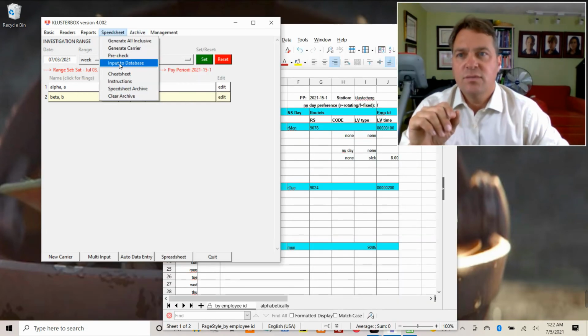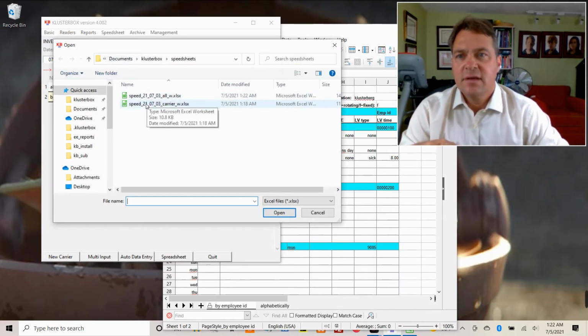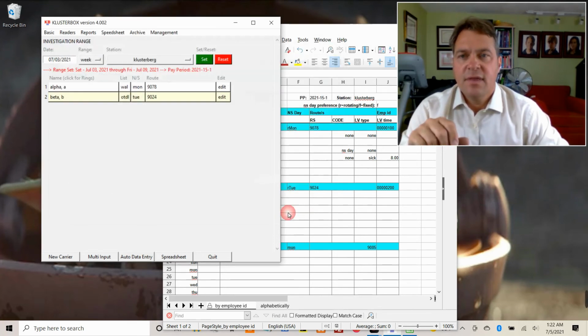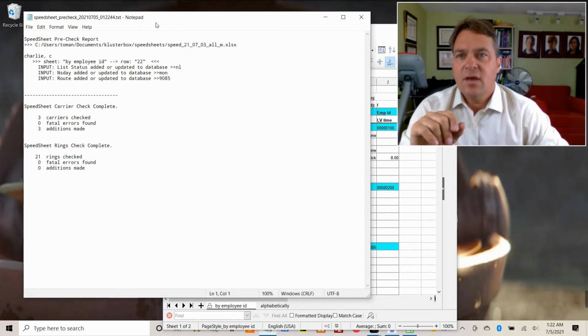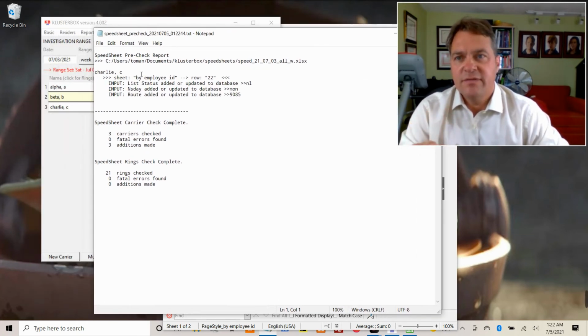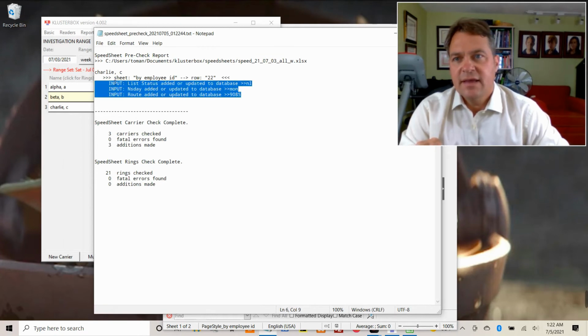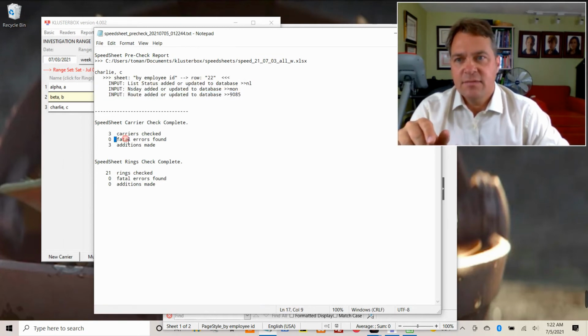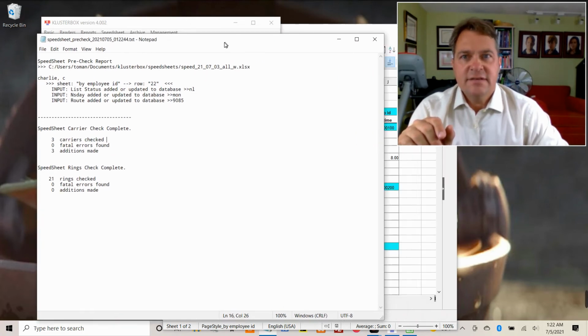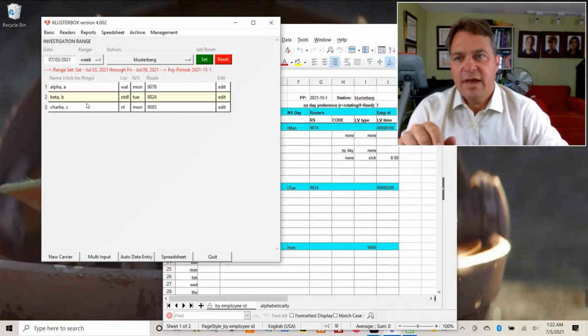Okay, let's go to input to database. There we go. Now we can see we've entered in a new carrier, Charlie, and they got their information there. Okay, and close that report out, and there's Charlie right there.